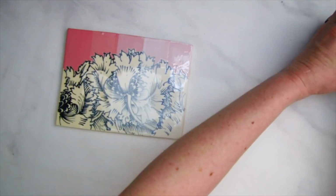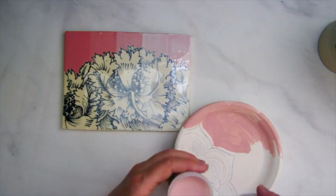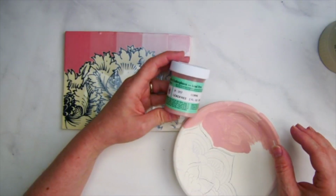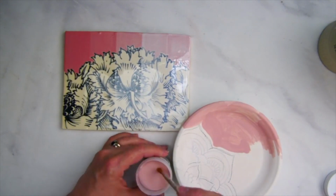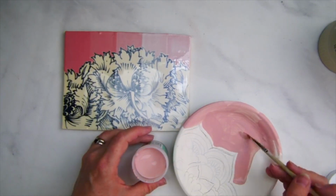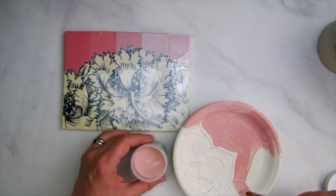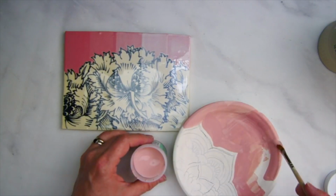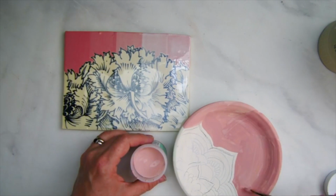So to start, I'm going to demonstrate what I did with this tile. I am using the V317 coral. I'm going to paint the coral on first, that background, and I'm just leaving the white of the clay behind the design. The design is drawn on with a graphite pencil, and I used a graphite transfer paper to get most of the design on there and filled in a little bit with the graphite pencil so that I know where I'm going to put my design.